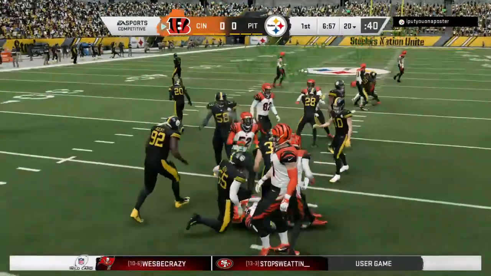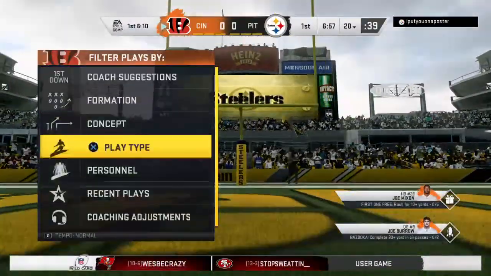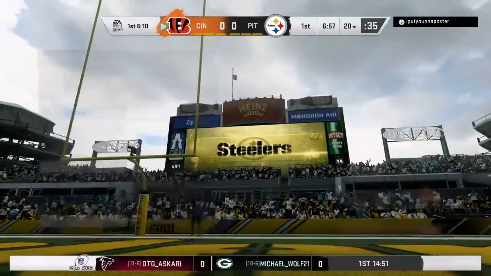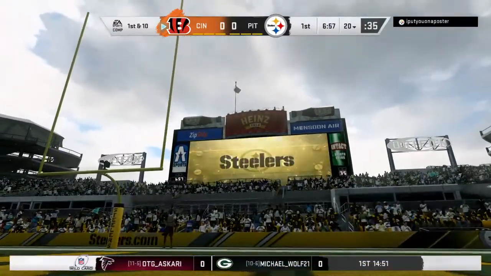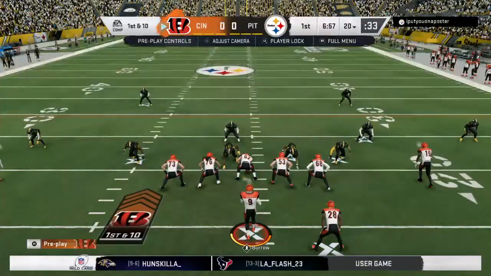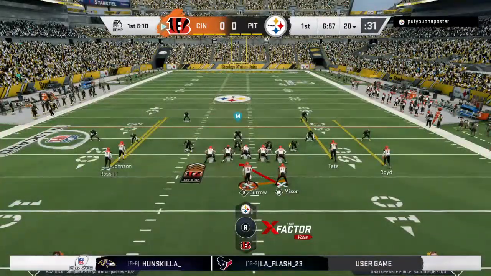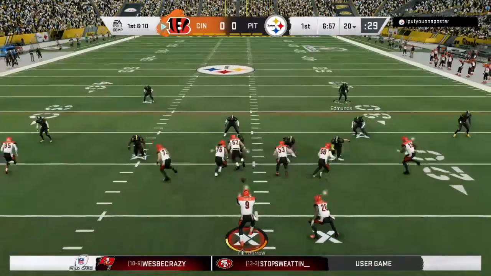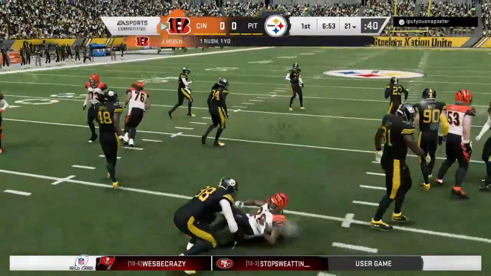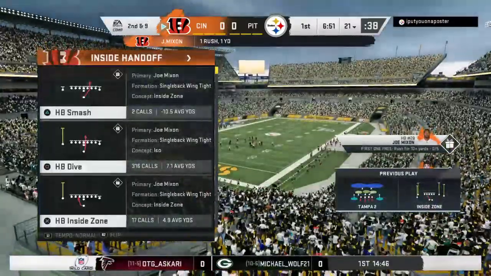And he will be marked down right there at the 20-yard line. The Bengals take over first and 10 at their own 20-yard line. Come on, set. Ready? The former second-round pick, this is Joe Mixon. He'll wind up getting a yard on the game's first play.